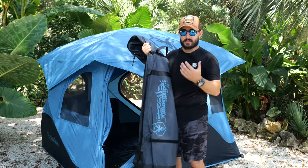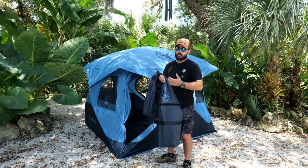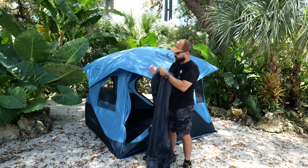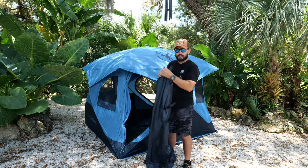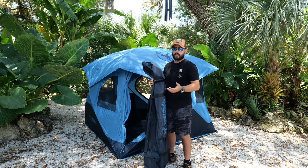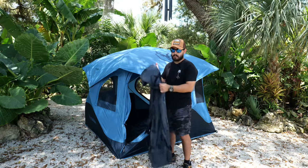This might seem like something very minor, but how you pack your bag and get it to the campsite or back home is actually very important when you're camping. This is a very nice rugged material bag with very big, sturdy zippers that run very smooth. What I like about Gazelle is they make the bags bigger than what the tent actually is, so when you go to pack it back in, it doesn't matter if you don't pack it perfectly — it will fit, and then you compress it to get it smaller.